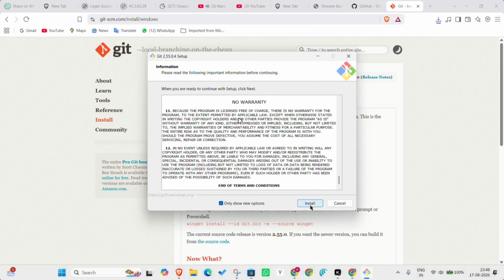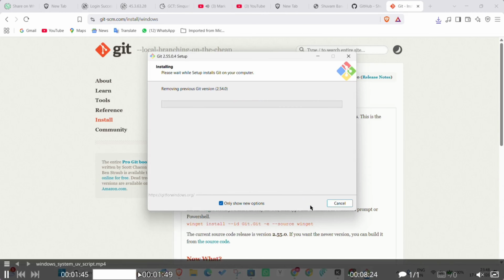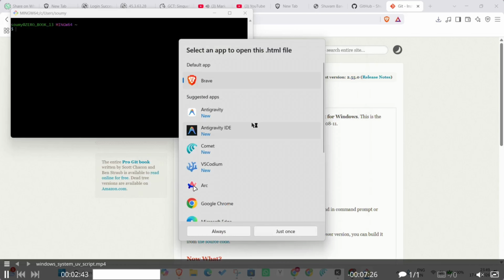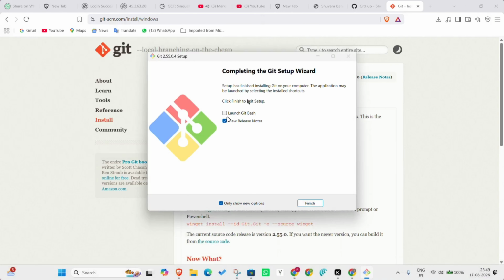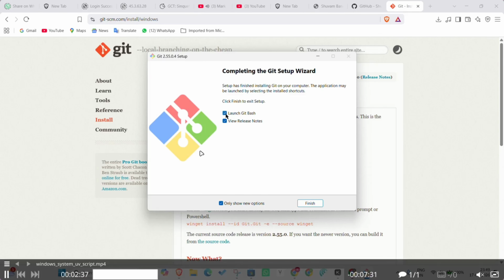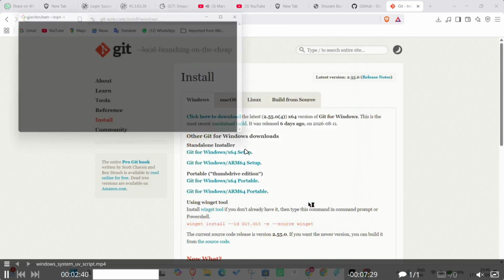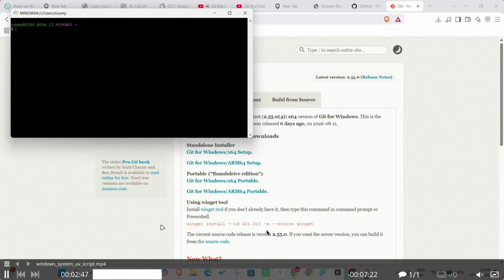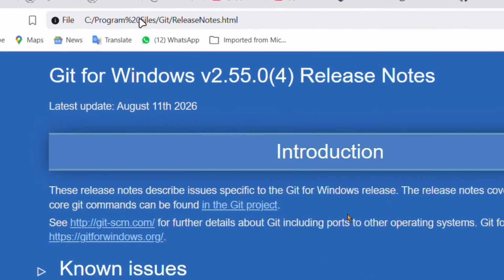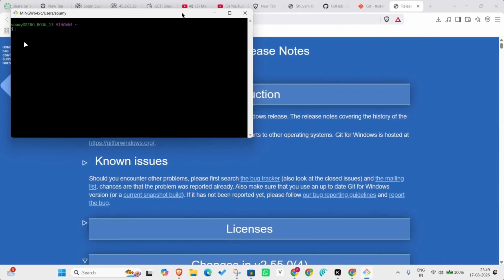Finally, you are just going to do the installation. You will see that you will have this whole documentation. Just accept it and give up your soul as it installs. It should be done. Then, okay, what happened afterwards? Now I have the option to launch Git Bash. You can just press your start button and launch Git Bash from there as well, whichever you are more comfortable with. Here it just asks you to open up the Git Bash website or something. This is Git for Windows. You will see this. They have release notes in HTML.